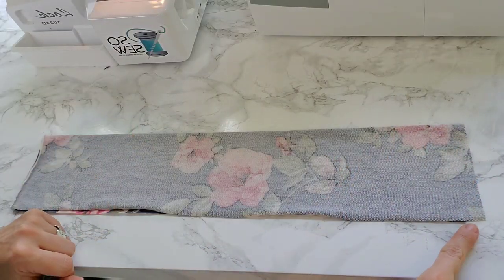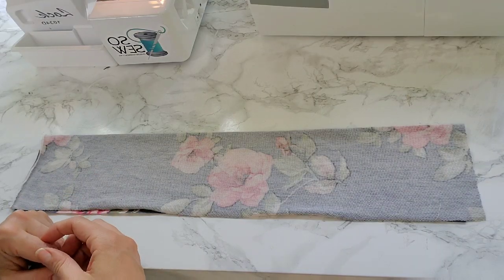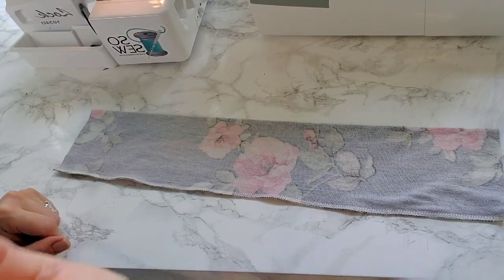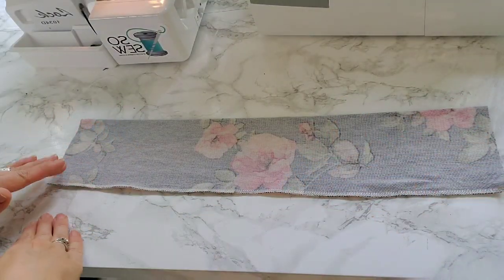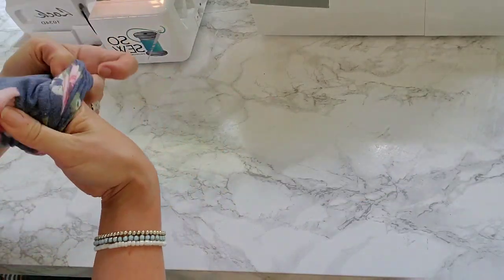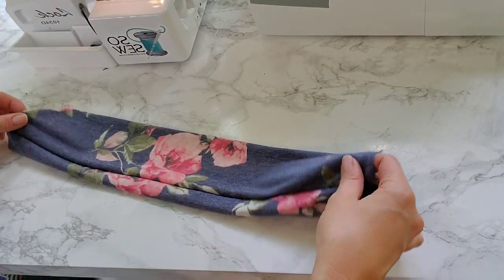We are now going to sew along this free edge using about a 1/2 inch seam allowance and a stretch stitch on your sewing machine, or you may use your serger. We now have our fabric sewn as a tube, right sides together, along the length. And we're going to turn it right side out. And again, lay it flat on the table.